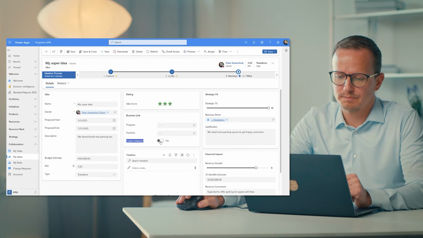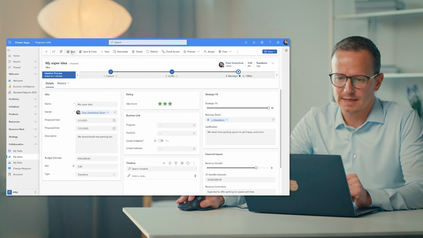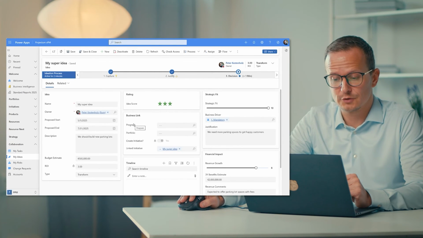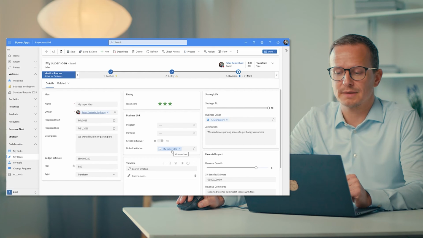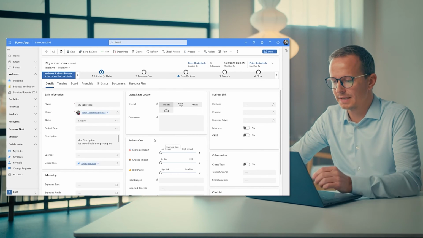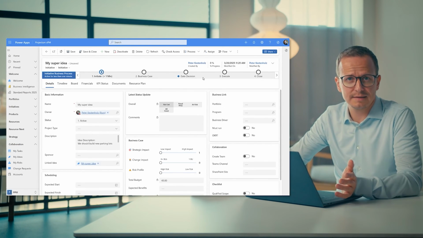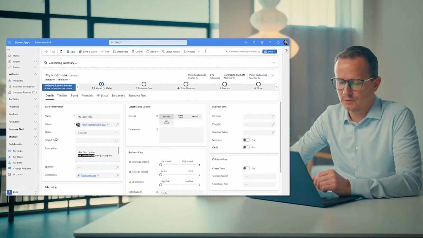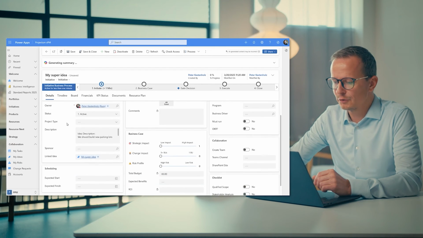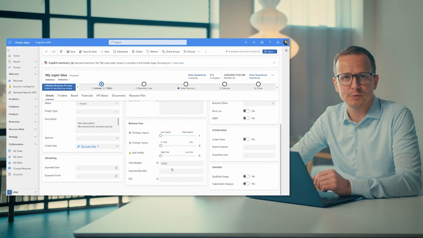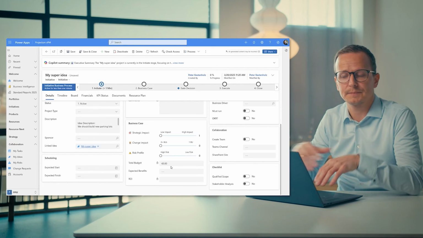So if I click on this small box here and hit the save button, automatically this idea is now created or converted into being a project. If I click on my super idea, we are carried over to the project part, where it's now a project stage gate that needs to get done. We can see that we have also carried over the idea link, the description of the idea, who authored it, the name of it, and we could essentially have carried over also the start dates, the budget, the benefits, whatever we want to do. So no one has to retype it one more time.